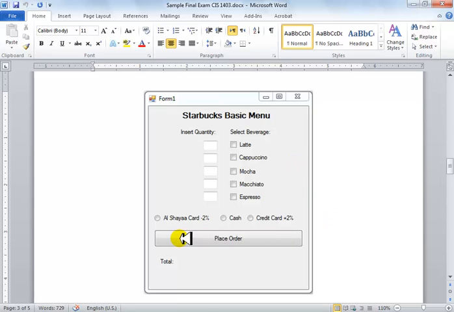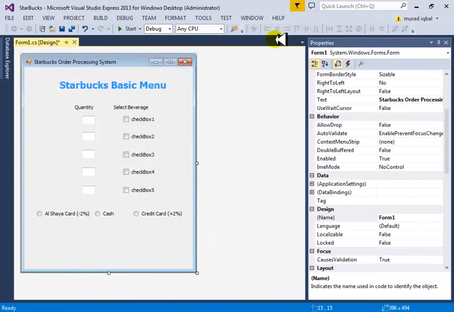Now you have a button called placeholder and then a label called total. We have developed up till here, then we have a placeholder button and then a total. So let's do this.